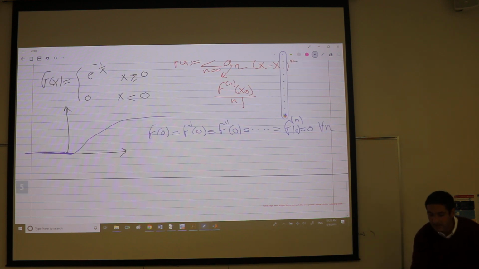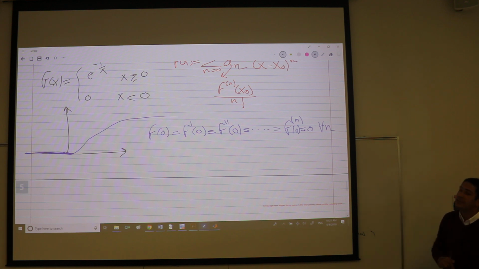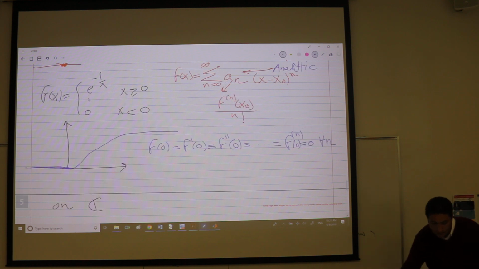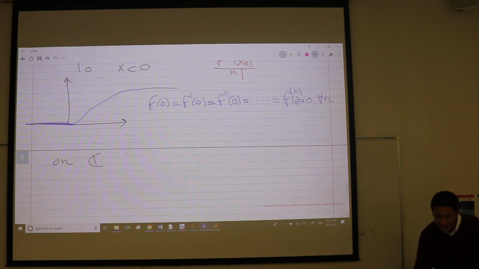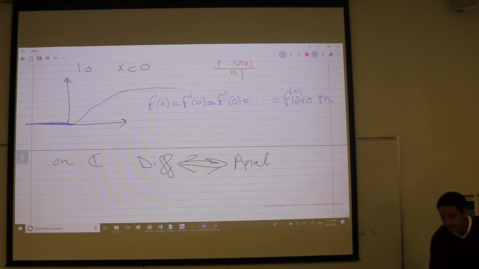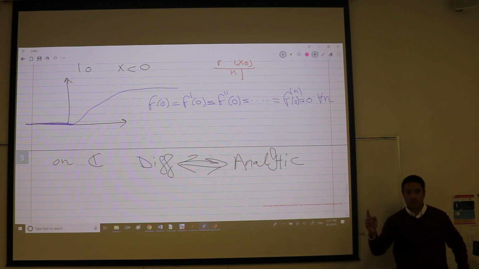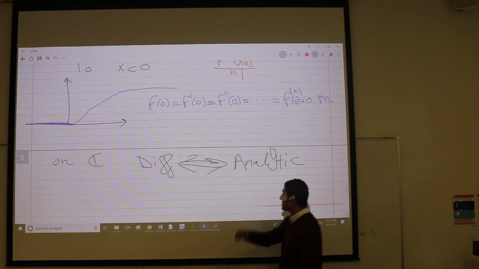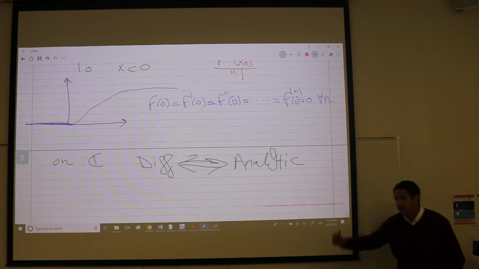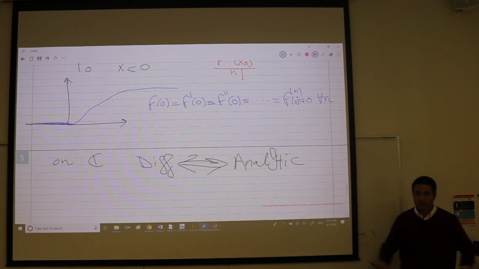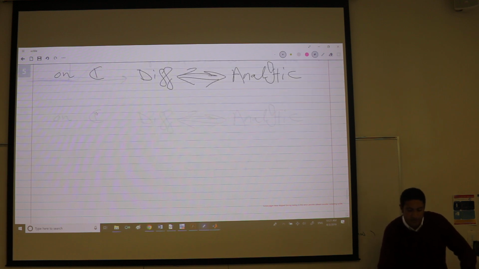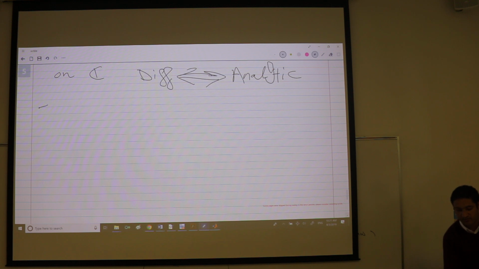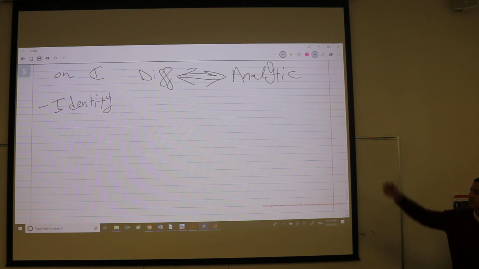Whereas, because of that magic multiplication rule that allowed this difference in differentiability on C, now, here we were on R. Now we are on C. Differentiable, just one differentiation, is exactly equivalent to analyticity. You differentiate twice, you're capable of differentiating an infinite number of times, in particular you're analytic. Which leads to very interesting results that form the entire course of complex analysis. I don't have time to go over them all. I may give you one example, something called maybe the identity theorem. There are very interesting results coming out of this.